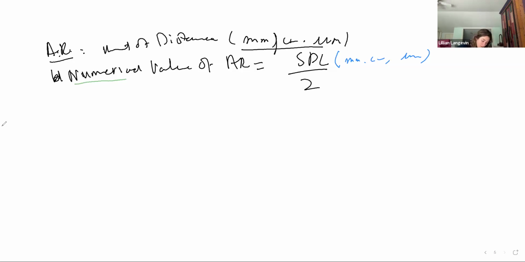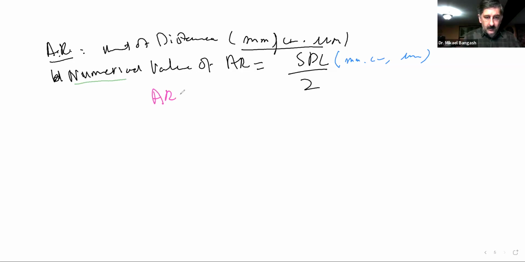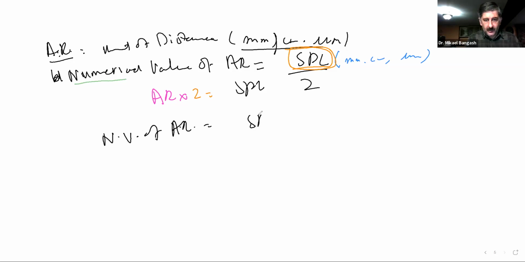Yes. Right, okay. Which you also can say is that twice the axial resolution equals the spatial pulse length. Or twice the value of your axial resolution is your spatial pulse length. Okay. Now, guys, please keep in mind, what was your spatial pulse length? What was your spatial pulse length? Now we say axial resolution was your spatial pulse length divided by 2.